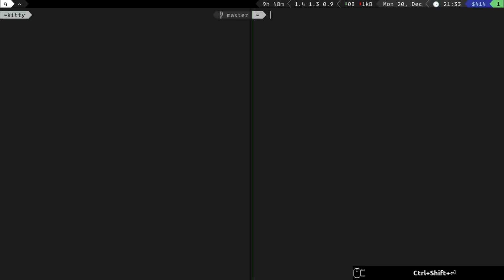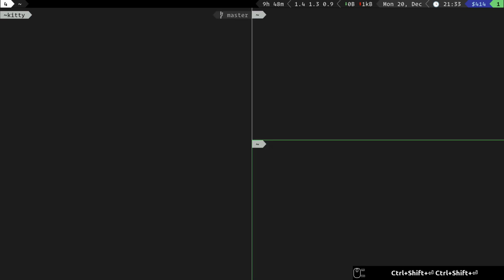We have talked a fair bit about kittens and how they can be used to enhance the terminal experience. Now let's discuss something more basic: window management. Kitty has the ability to tile multiple windows next to each other and manage them using flexible layouts. You can also create multiple tabs.